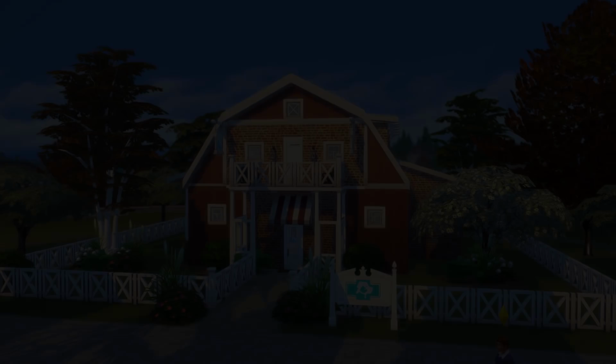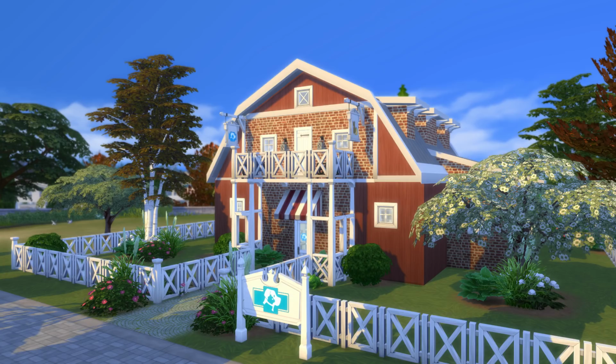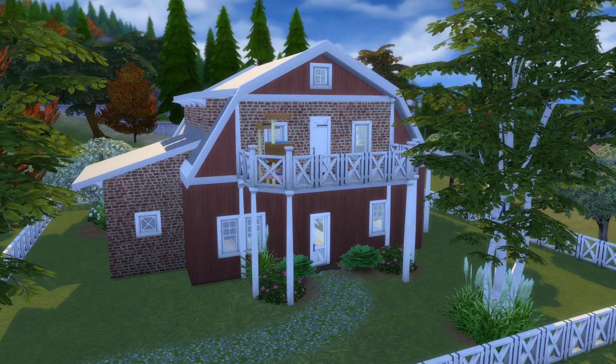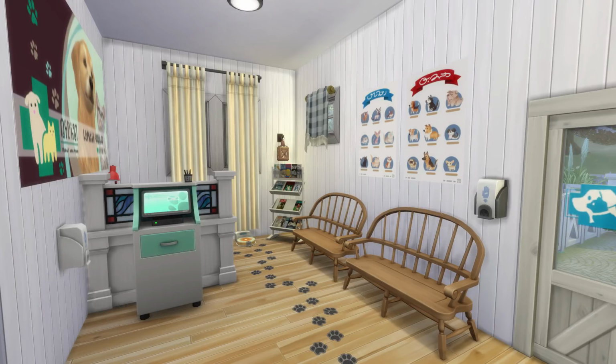So here is our vet barn. Woohoo! I think there's actually a company called Vet Barn here in Australia, which is kind of funny, but this is like a legit vet barn. And yeah, so that's the other side of it. The garden's very simple. I deliberately didn't want to put too much greenery and stuff everywhere because I wanted that farm feeling. Here is the reception area.